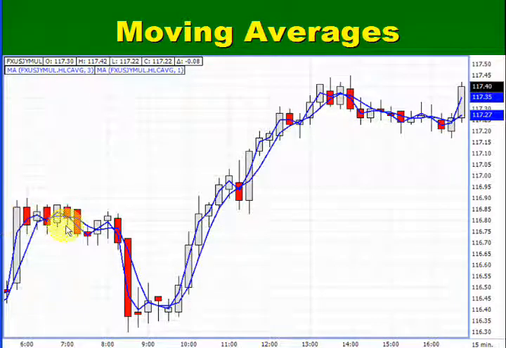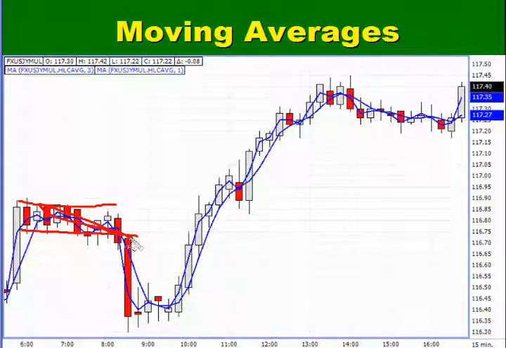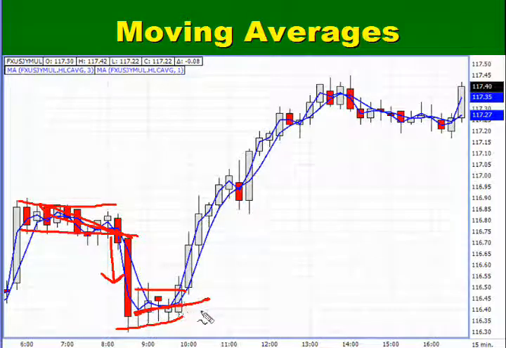So as this market looks like it's, and even here, let's take a look at this. Notice the slope of the angle of the moving average is down. We have a sideways channel in the market, but yet the moving average is sloping down, and the market went down. Then we have the market in a sideways channel once again, kind of like maybe looking like a bear flag, except the moving average is sloping up.